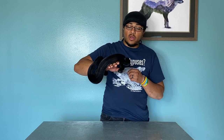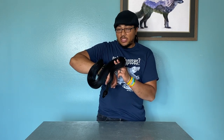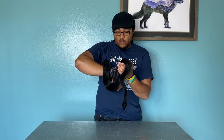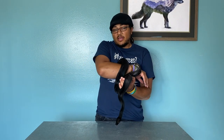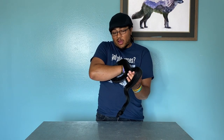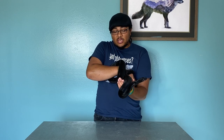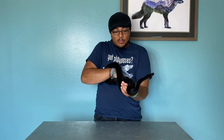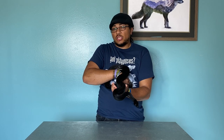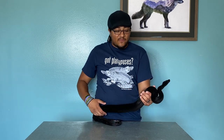Hopefully we're going to be putting him to either a CA sunglow — a visually T-positive mixed with a hypo — and we have another girl who we'll see if she wants to breed, a visual T-positive CA as well, and then a motley. We're not sure if he's a motley or not. His brother was a motley, and he wasn't as dark as a first neonate, but he's gotten so dark. A lot of the time the motley is already kind of a darker gene to begin with, so when you put an IMG and a motley together, they usually get these very, very almost solid black snakes.